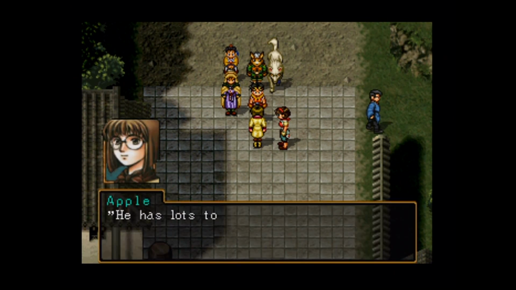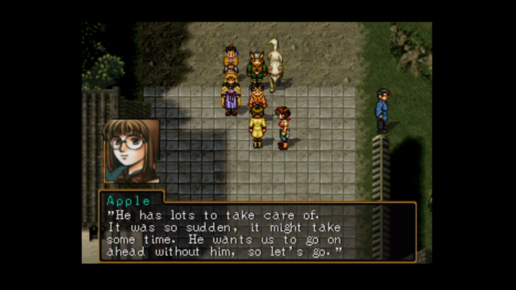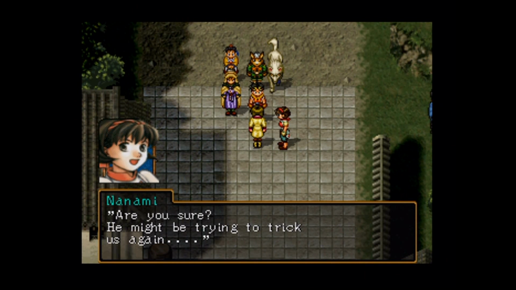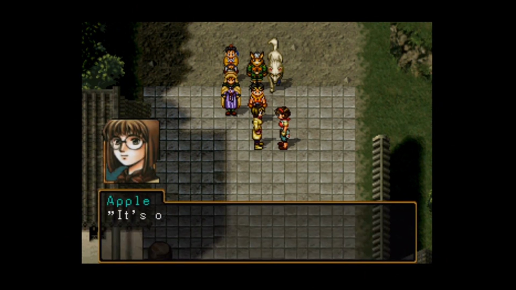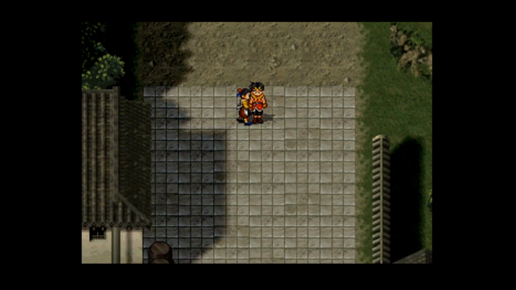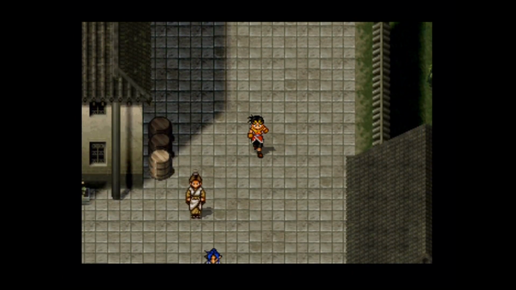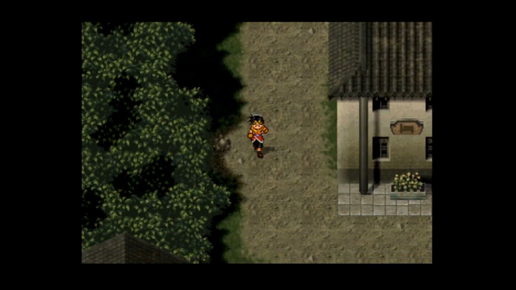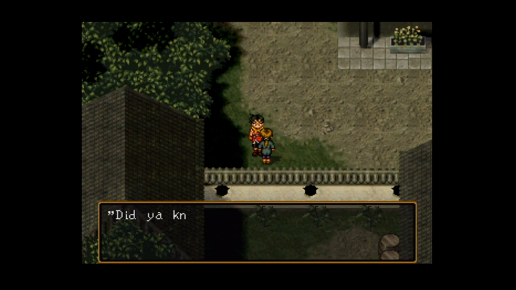How did it go? He has lots to take care of. It was so sudden. It might take some time. He wants us to go on ahead without him, so let's go. Are you sure? He might be trying to trick us again. It's okay. Shu isn't that kind of person, so let's go, Ryu. Okay, we have everything we need here anyway. We got a recipe, we got a sound set that I didn't know about. What do you say, little girl?